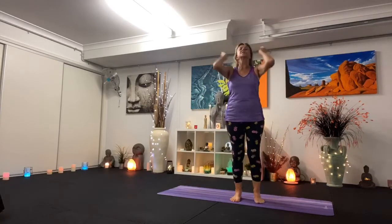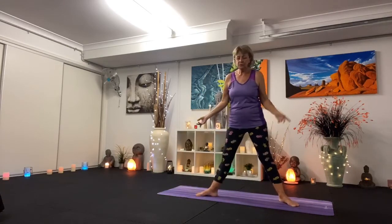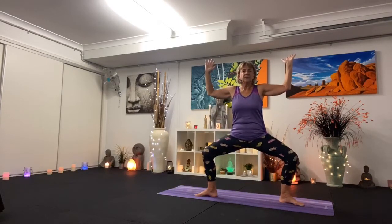Okay, so we're going to do a goddess pose. So stepping with the feet wide, turn the toes out, and if we can, the heels come in to centre. It's good for our balance, it's good for our thighs. Bringing our arms out, bend the elbows so the elbows are in line with the shoulders into cactus pose, fingertips pointing up to the sky, and exhale as we bend the knees. You want to feel that nice stretch in the thighs.